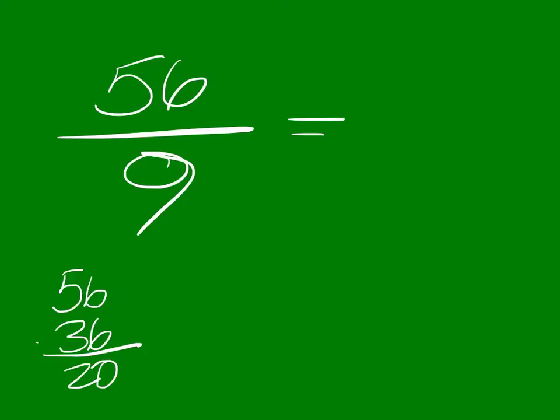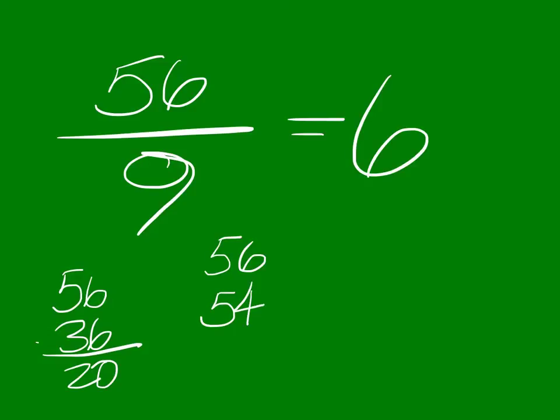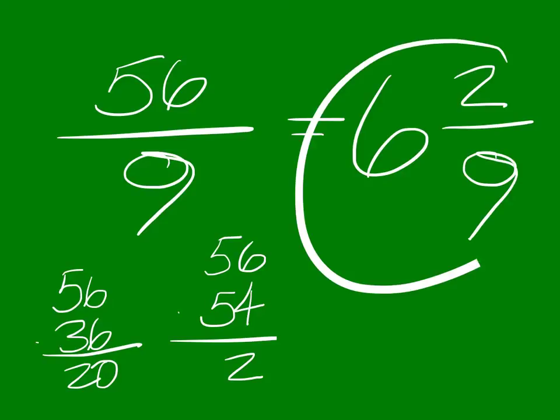What do I do first? Sometimes 9 goes into 56. So how many times does 9 go into 56? 4? If it goes in 4 times, you would have 36, and the difference is 20, which means it's higher than 9. We could have gone some more. 6 times, and it would be 54. We have 2 left over. What do I do with it? You put the 2 over 9. 6 and 2 over 9.